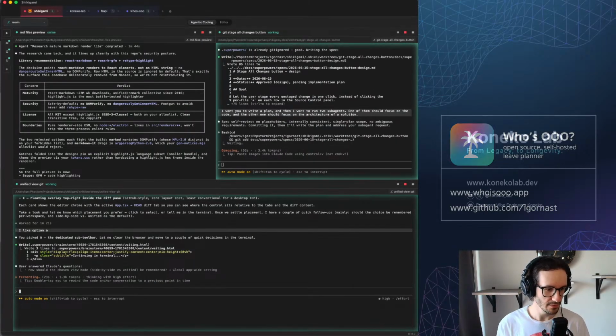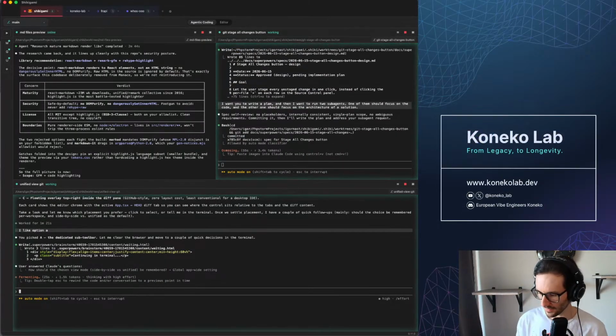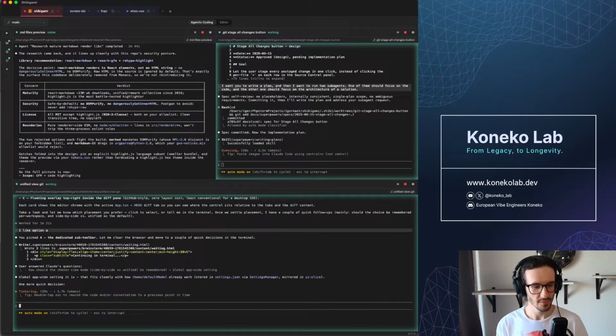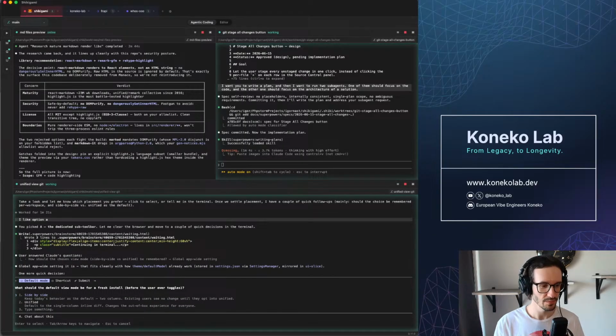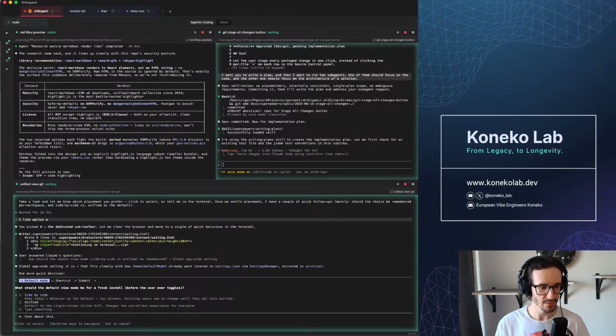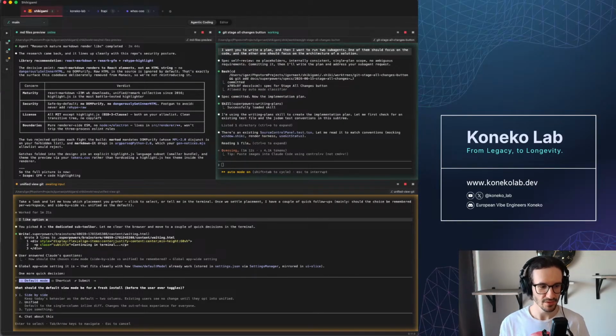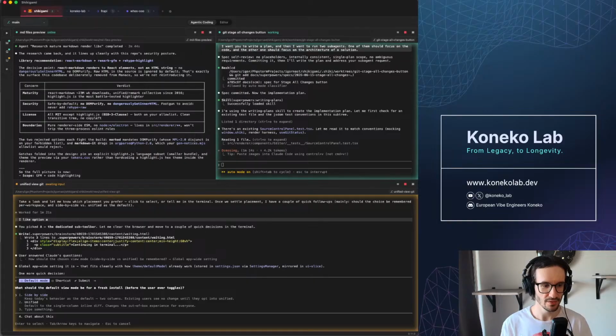Okay, and the agent asked about how we want to store settings, side by side or a unified preview, and we're gonna store it globally. So once you switch from side by side to unified, then in all workspaces you will see it this way.